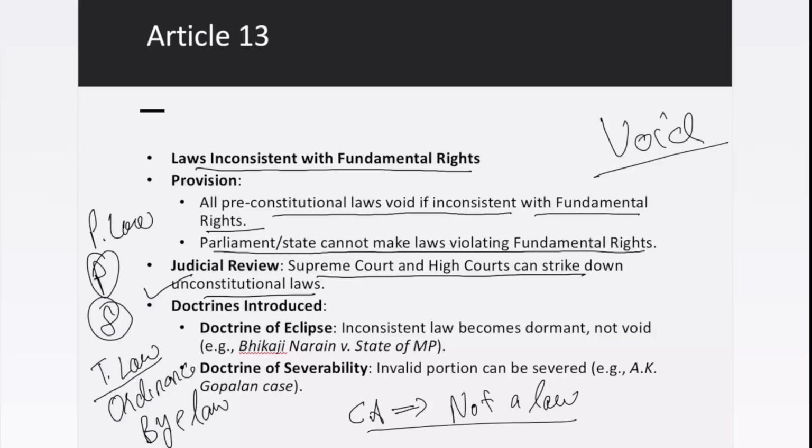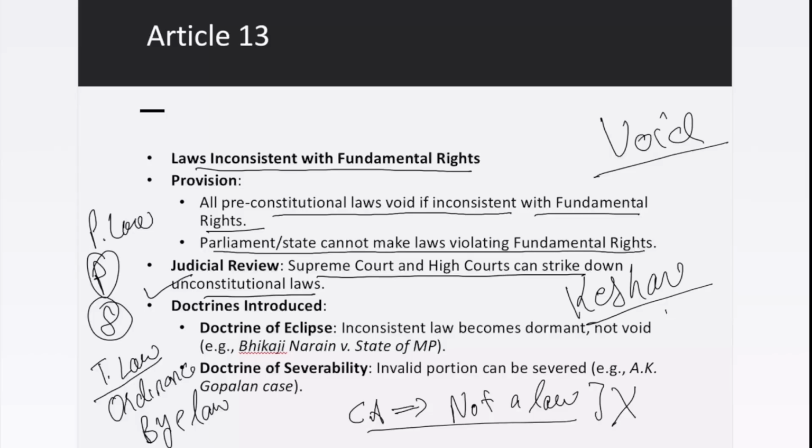However, the Supreme Court has held in the Kesavananda Bharati case in 1973 that a constitutional amendment can be challenged on the ground that it violates the fundamental rights. That forms a basic structure of the constitution and can be declared void. So this understanding which was there earlier, that as per Article 13 a constitutional amendment is not a law, has been struck down by the Supreme Court in the Kesavananda Bharati case. Very important case. We'll discuss it in detail as well.